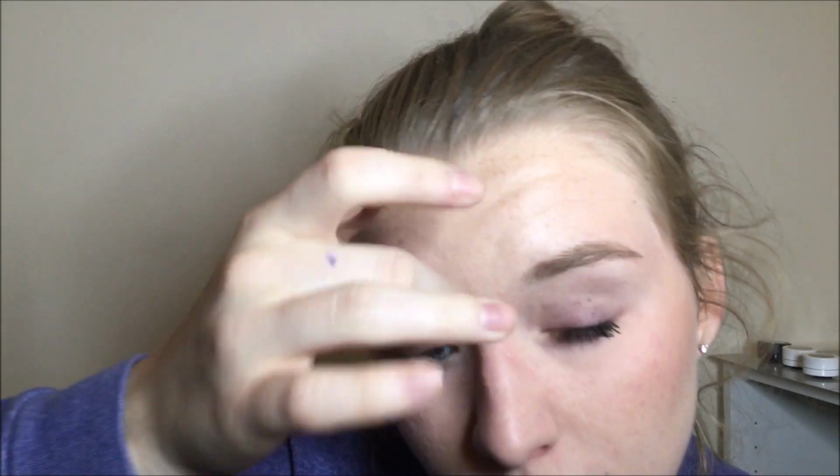So guys, this is my final check-in. It's about 11 o'clock. My phone is actually charging, so I can't pop it up to show you, and I'm looking rough. So again, this is the eye with the primer, this is the eye with no primer, and I think the eye with the primer definitely held up a lot better. As you can see on this eye, I have a lot of transfer under my lower lash line and in my crease a little bit, and on this eye I really don't have any of that at all, which is really impressive.